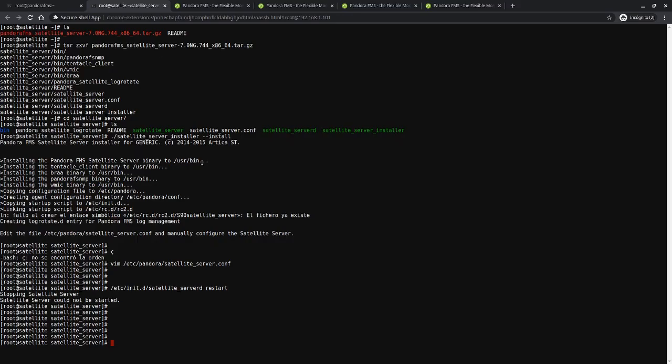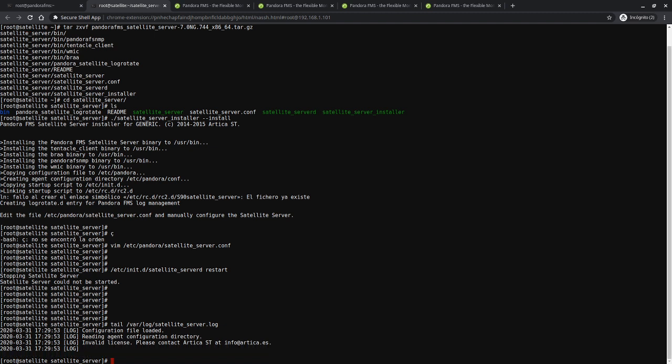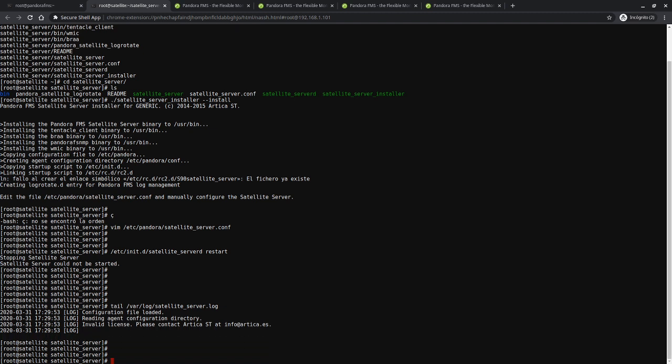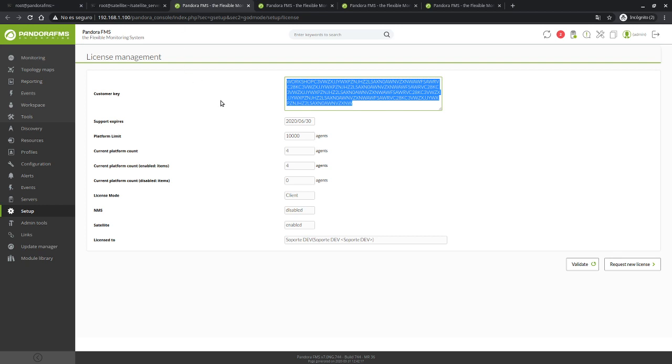Okay, it's this one. You can check the logs too, to check what is going wrong. It says invalid license. Okay, one moment please.